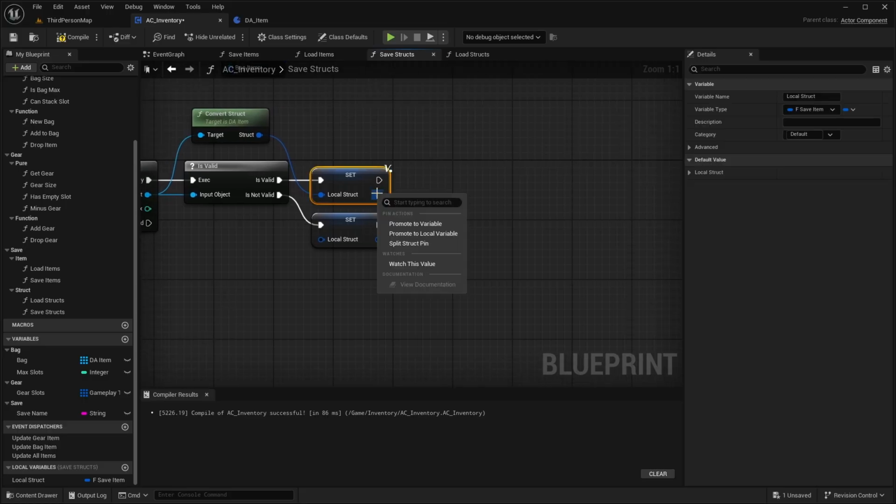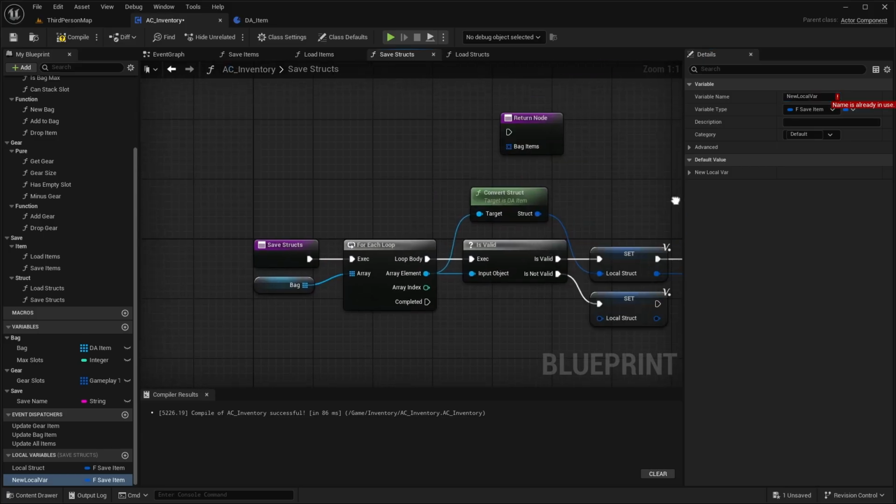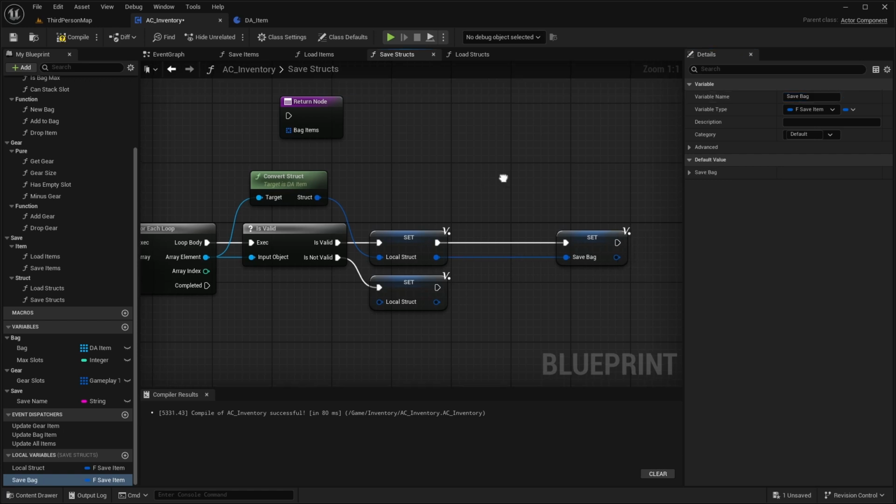We then, let's turn this into another variable. Call this local bag. All right, whatever. Don't be mean. Save bag, I guess.